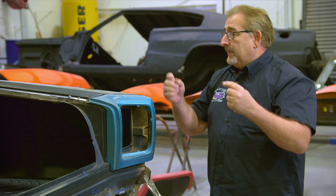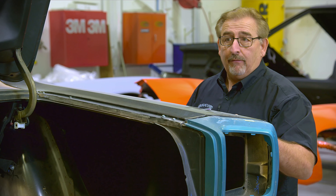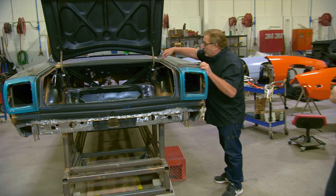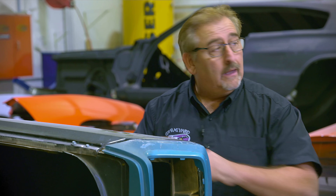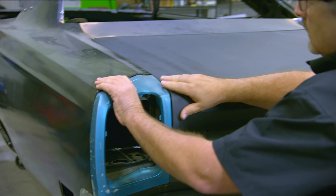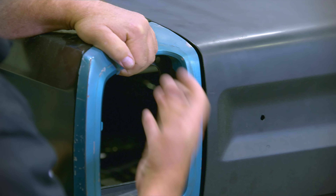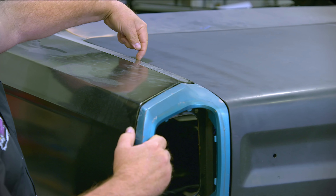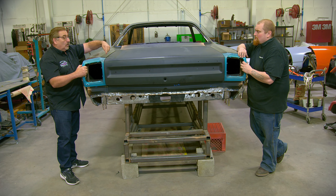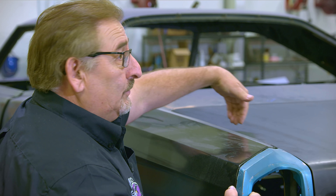Once you have your floors, main floor, rear step well, and trunk floor done, that's when you can begin putting in your wheelhouses. It's really precise how those fit — they have to go a certain way, clock this way, clock back this way, up or down, to fit the wheel opening itself. If you don't do that at the same time you're putting the quarter on, you're going to have gaps, or something's going to bulge or protrude out. The screws you see are temporary, holding everything in place to make sure the wheelhouses are where they belong before we begin welding. We have a nice reveal between the trunk lid and the quarter panel, and the screws will also serve as alignment holes.